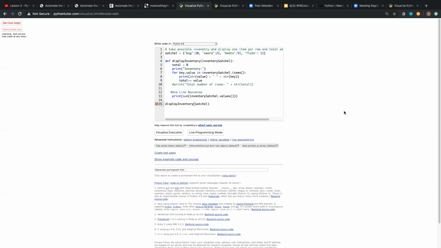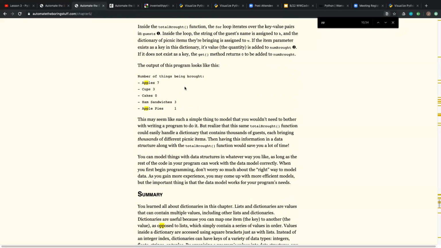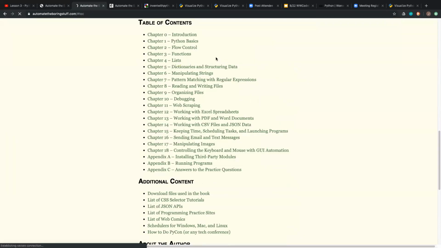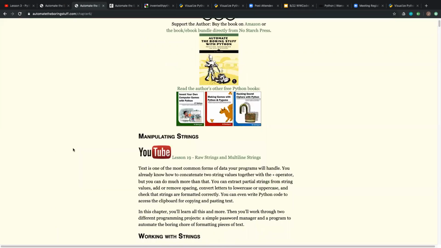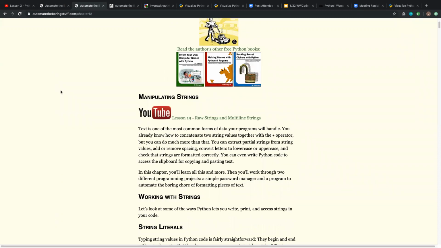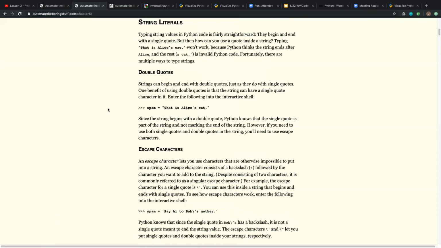Second thing I wanted to ask before we finish up is, from a homework perspective, we're looking at chapter 6, because that's what we're going to start when we start in September, not next week, the 3rd, but the week after that. In chapter 6, we're going to start manipulating strings. And remember, we were going to break everything up so that we don't do a whole chapter in a week. We're going to try to do one chapter over the span of at least 2 weeks. So if you're trying to keep track of your homework for the next class, we're going to start on chapter 6. Notice that there are some videos here, so you're welcome to look at those videos to help you out.